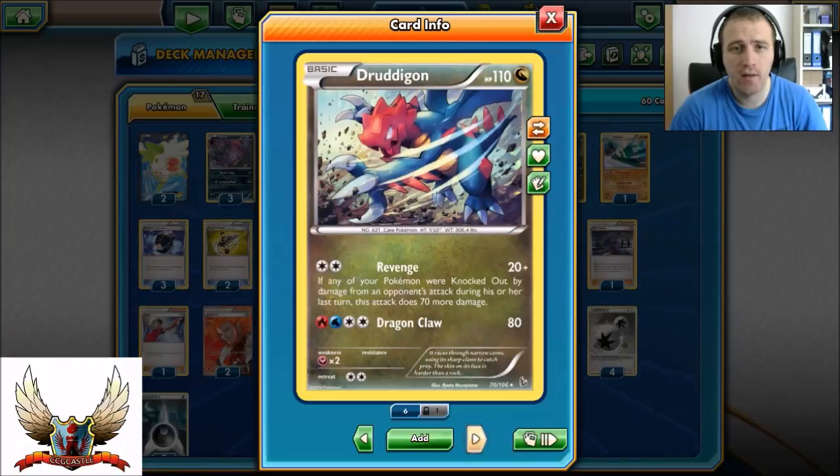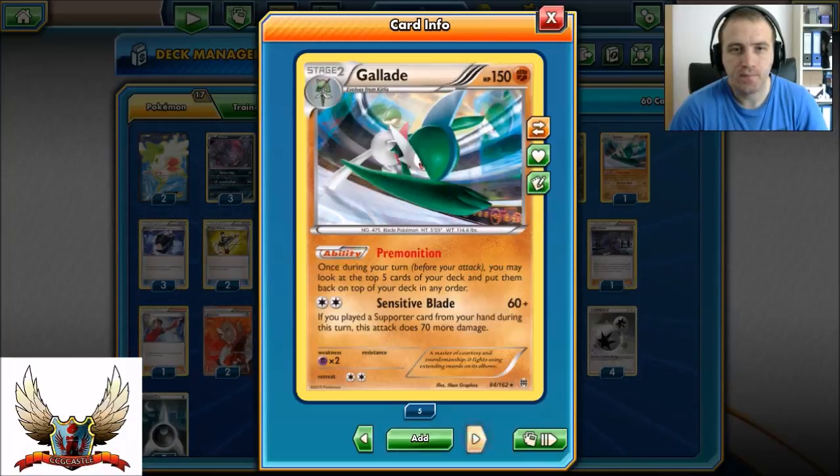Then we have 1 Druddigon. It's a Dragon type with Revenge. It can hit for 20 plus 70 if any of your Pokemon were knocked out by damage from an opponent's attack during his or her last turn. So definitely a good card to counter, for example, those Pokemon that have a weakness to Dragons.